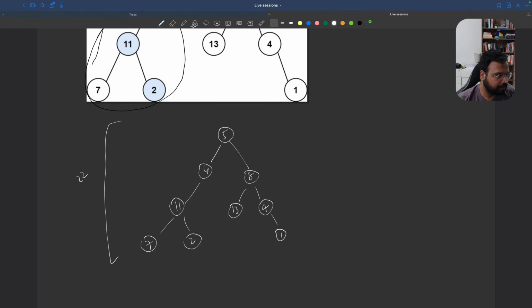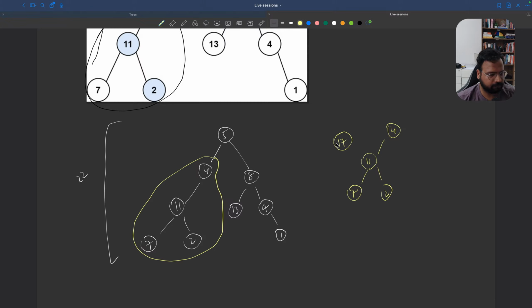I'm breaking this down into a subproblem where I'm saying, can this subtree, which is 4, 11, 7 and 2, give me a sum of 17? Or 8, 13, 4 and 1, can this subtree give me a sum of 17?